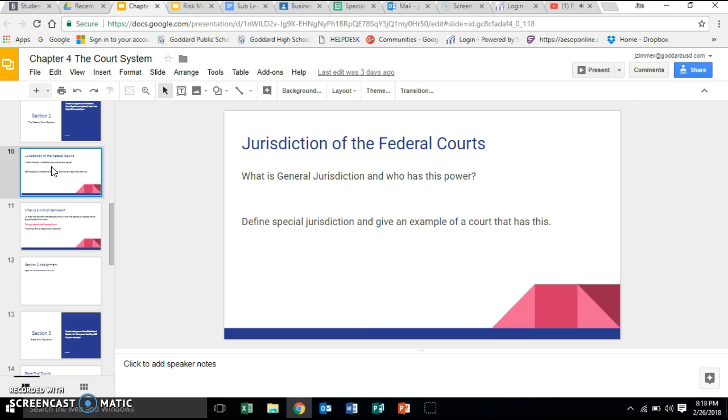You'll also notice in your text it talks about citizens who have cases that are $75,000 or more. Those disputes will also be taken to federal district court. Okay, so make sure you have something relative to that near your federal district courts to identify what kinds of issues that court deals with.